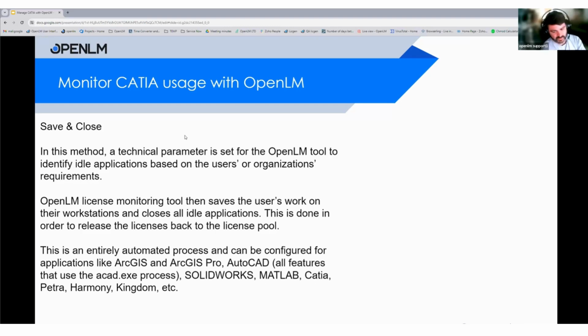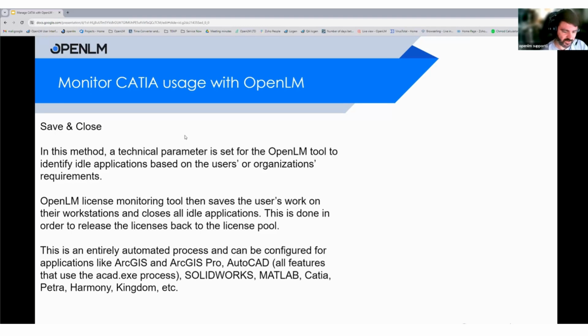But OpenLM also offers automatic harvesting of these idle sessions with the workstation agent. For Catia and SolidWorks, we have a method which is called save and close.